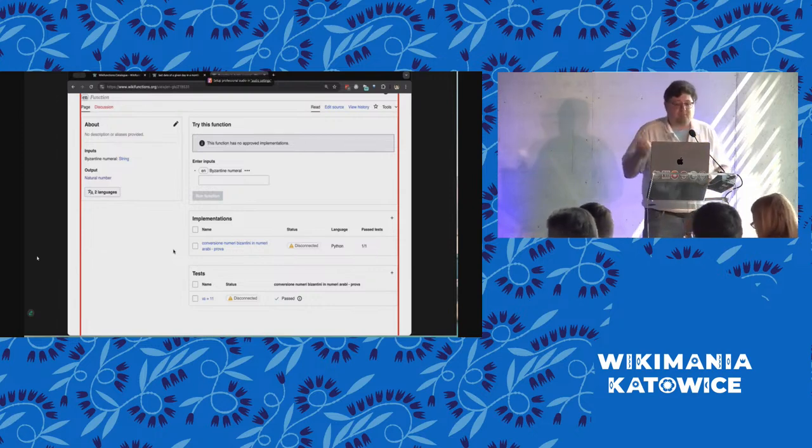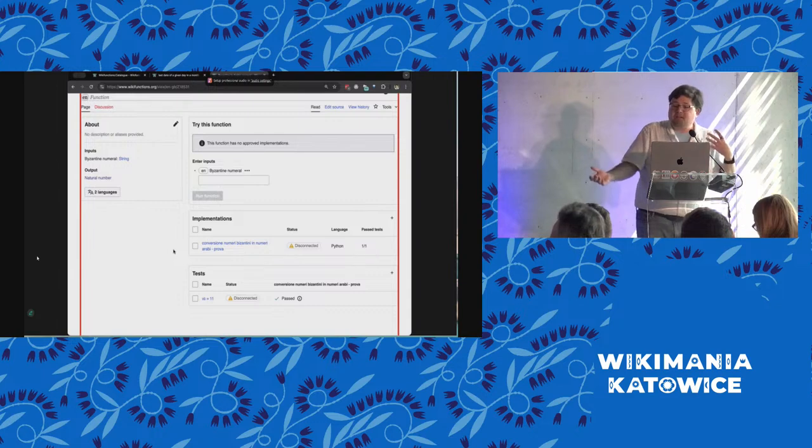Yeah, you could pair it up. So we have a lot of is functions as well as get, right? So the is this valid Byzantine numeral, that kind of stuff. And so you could do that first and then do the second one. And if you didn't do the first one, then it's your fault that it threw an error. But again, those are separate functions controlled differently. And so the community would have to make sure that they agreed as to what was valid and invalid between them. Otherwise, users might get confused and upset.